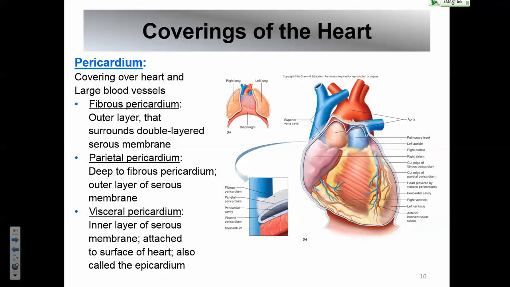Like if you look at it like here. Okay. And you look at the magnified view, there's the fibrous pericardium, and then there's the parietal pericardium, and see how it loops over to go onto the surface of the heart to be the visceral pericardium. Okay, which is not a big deal on your test. Just know the visceral pericardium is on the surface of the heart. It's the outer layer of the heart's wall, and then the parietal pericardium lines the sac around the heart, and the bulk of that sac is the fibrous pericardium.